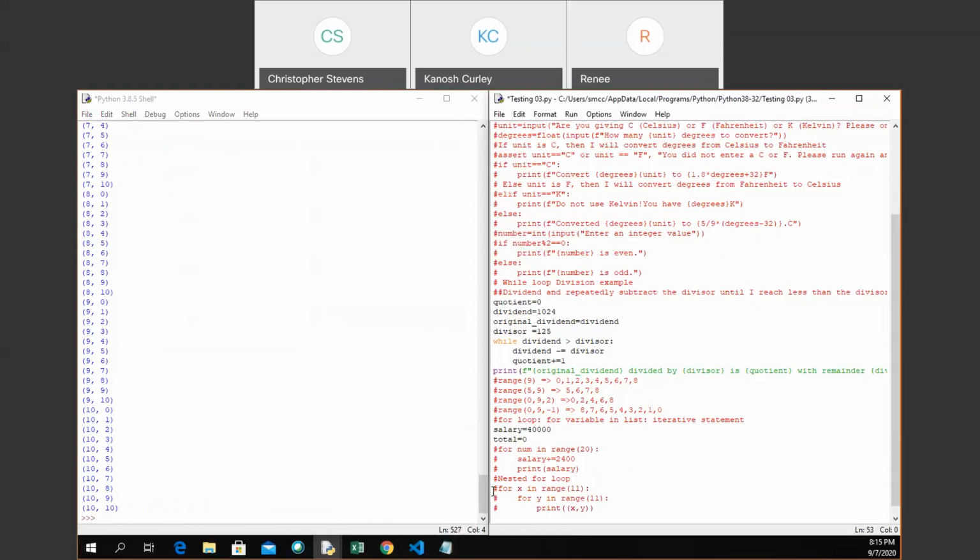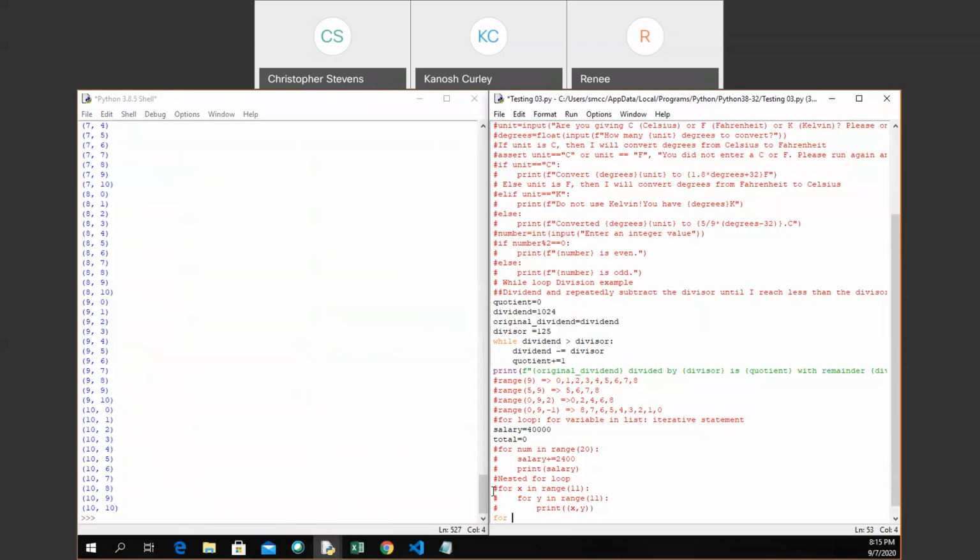Well, a string is just a list of letters. That's all it is. So it's already a list. We've already seen lists before because we worked with strings. That means anything that we could do with the range, we can also do with the string. So for instance, with the for loop.